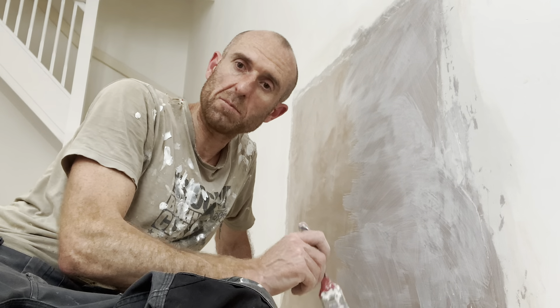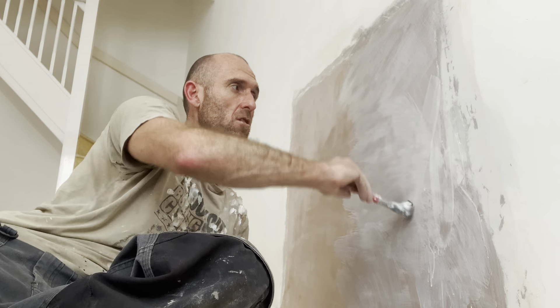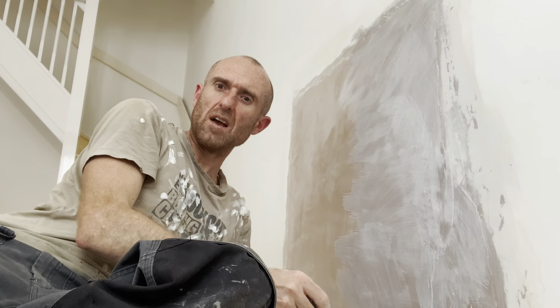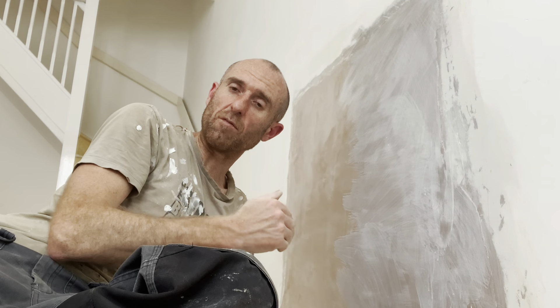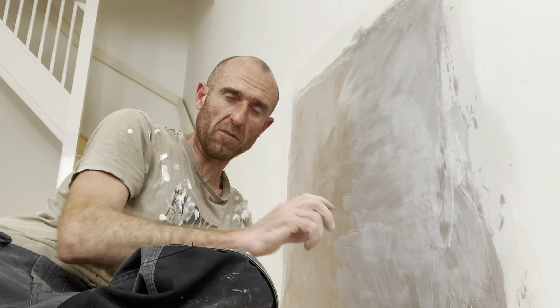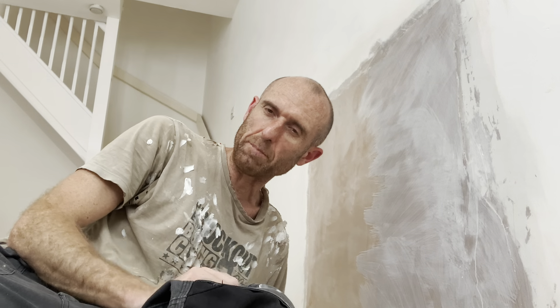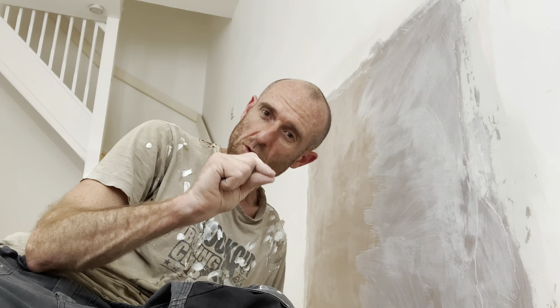I'm just applying the mist coat onto this bare plaster. All you do is take standard emulsion paint, mix it with water so it's nice and runny, and paint over the plaster — you only need to do it once. It'll stop the paint from cracking or peeling off the walls once you've painted it. The other job I'm doing down here is checking, now that I've got this skirting board on, whether there's any plaster touching the floor. This is called bridging — where the plaster touches the floor it allows water to bridge from the floor into the plaster and rise up, causing damp issues. You just want to make sure there's a gap between the bottom of your plaster and the floor so they're not meeting and touching.